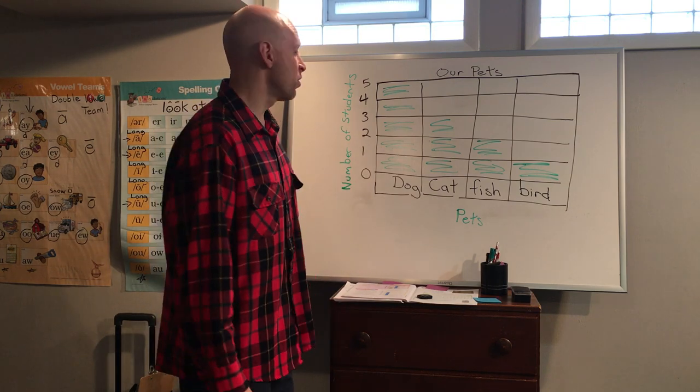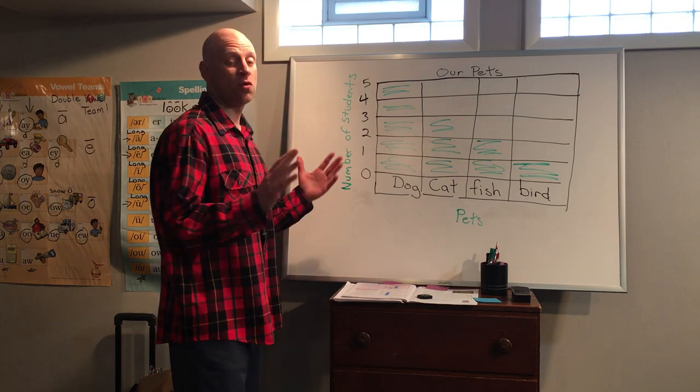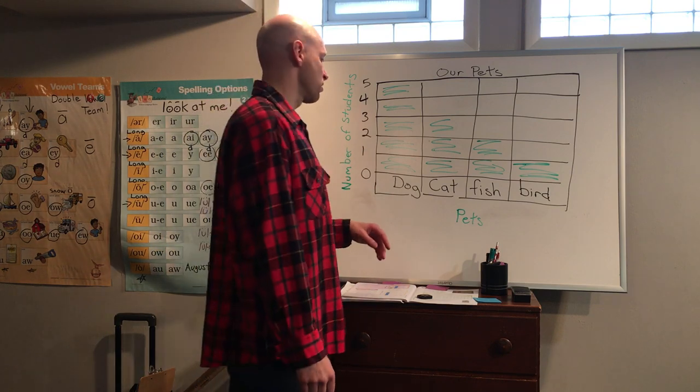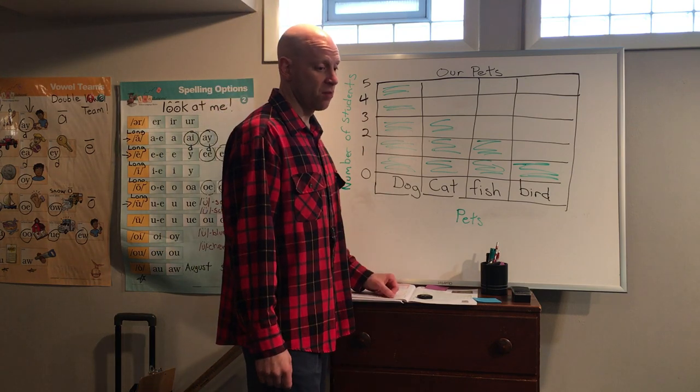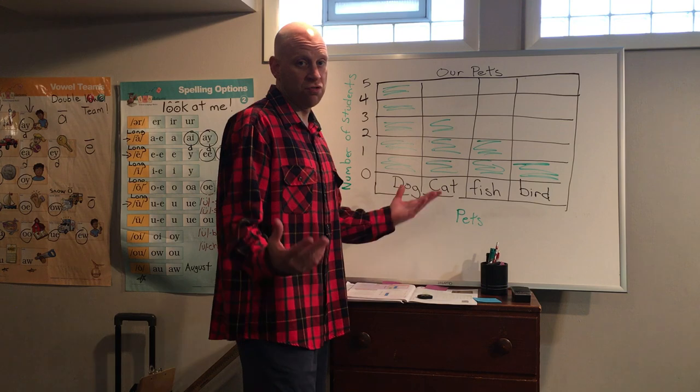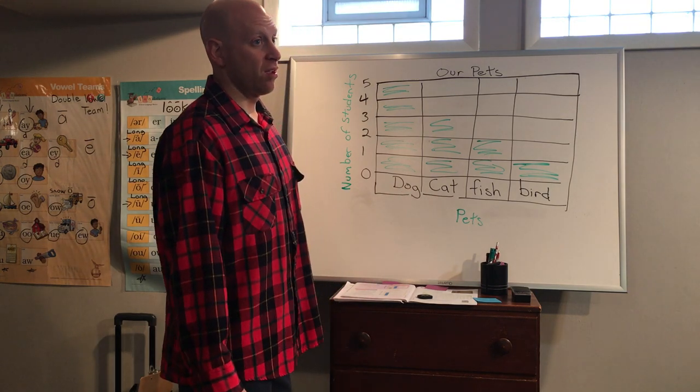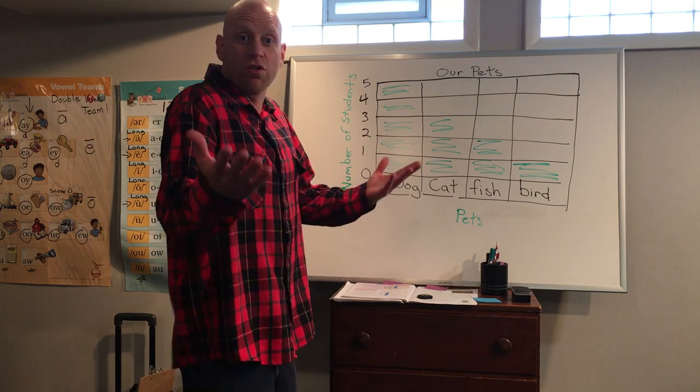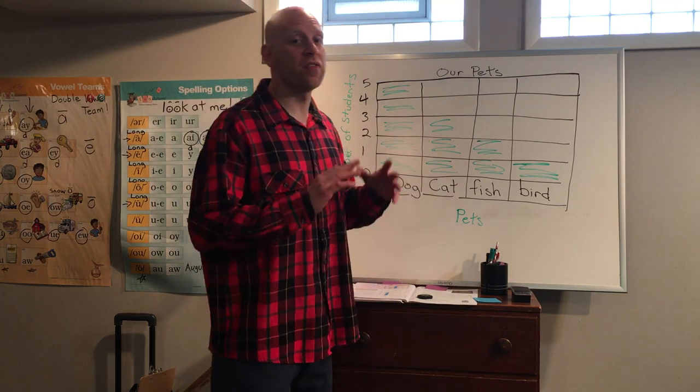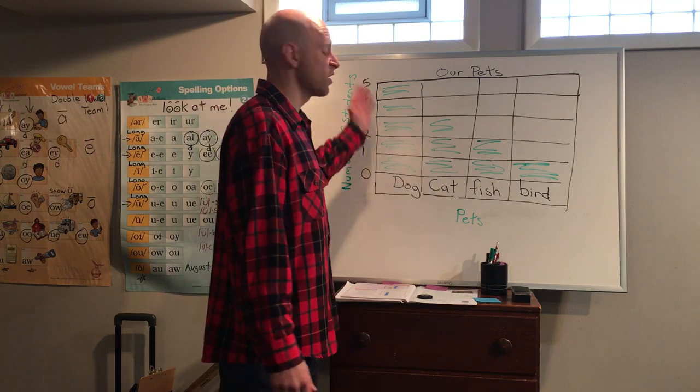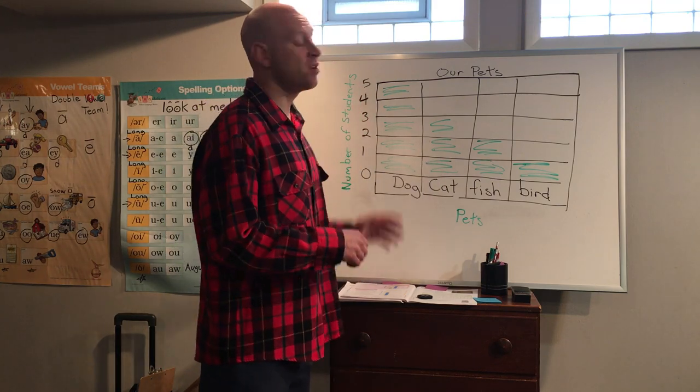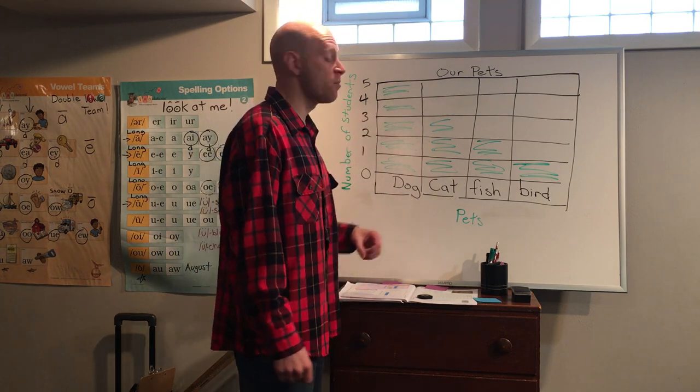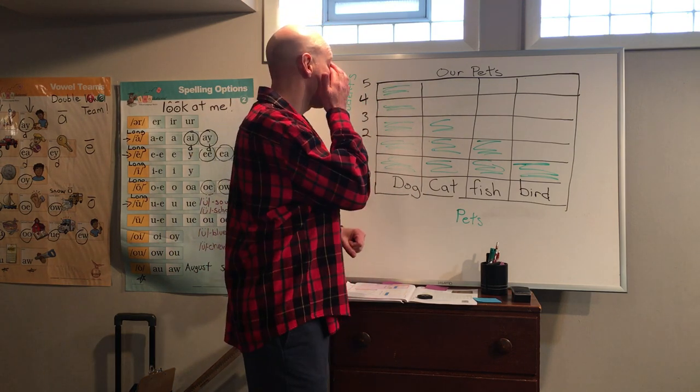Now this is a super one, easy one for you to do at home. You can totally come up with your own. If you want to come up with silly animals like dragons and, I don't know, fire breathing newts and something magical, a unicorn. You can give me a whole list of silly magical animals and you can come up with your own numbers. Just don't forget your title and your labels and your numbers. Make sure you count them up correctly.